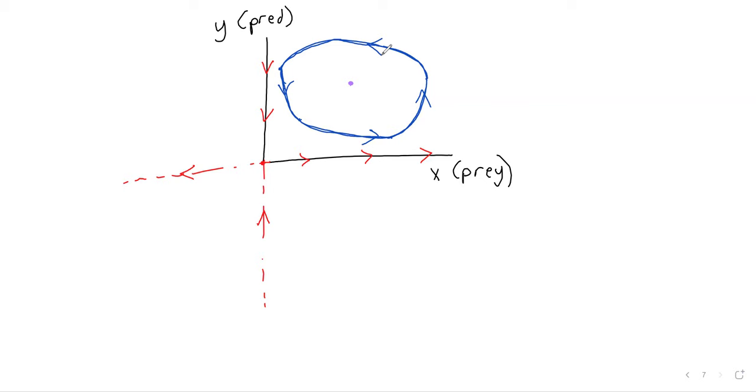One thing we do lose if we're just doing fixed point analysis is that we don't get any conception of time scales. We're going to go around this orbit over and over again. That's what we predict. But is it going to take us a decade? Is it going to take us 5 decades? Maybe it happens over the course of months if you have animals with very short gestation periods. And to get information about time scales, you really have to use technology. You can't solve the Lotka-Volterra equations by hand. Instead, you run computer simulations.